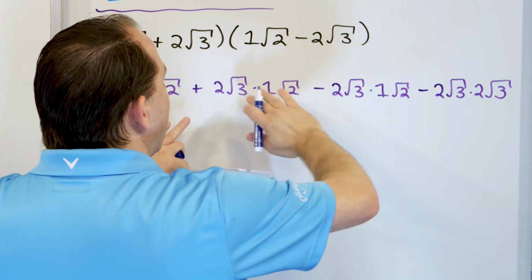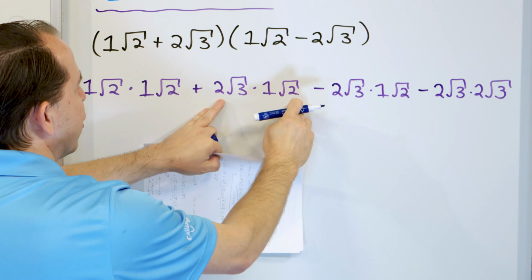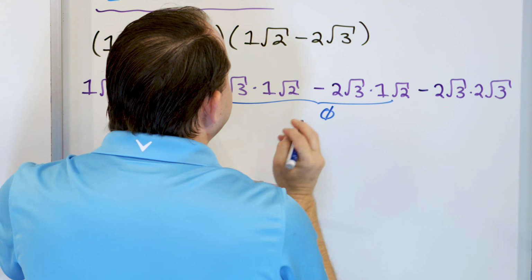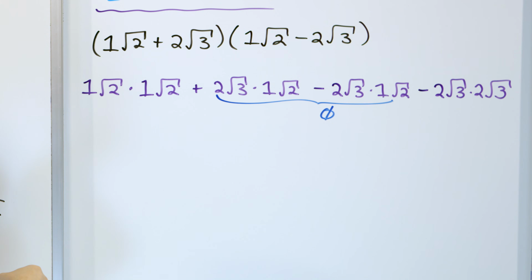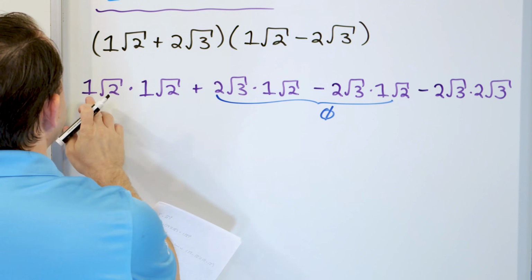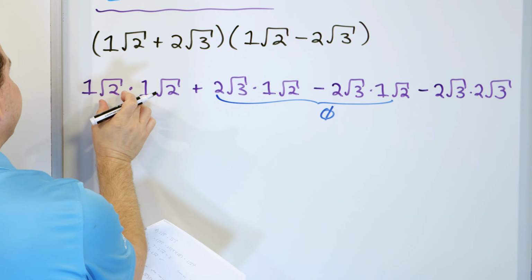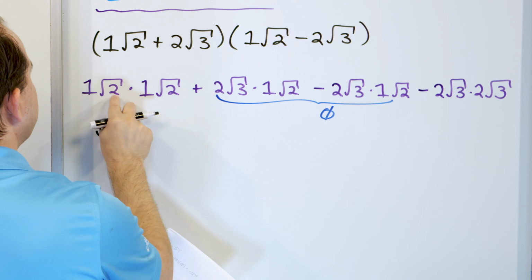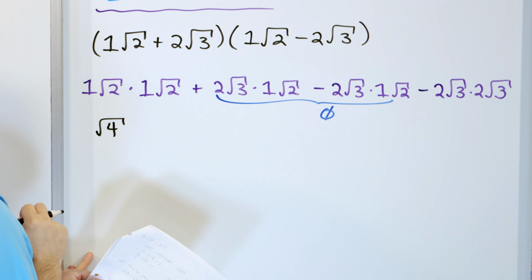First of all, I'm not going to do all the interior multiplication. You can see that this term exactly matches this one, but it's subtracted. So this whole thing just goes away to 0. The whole thing just disappears because of the way this thing is very slightly unbalanced here. The 1 times 1 gives me a 1. The square root of 2 times the square root of 2 can be written as the square root of inside multiplied together, square root of 4. 2 times 2 is 4.